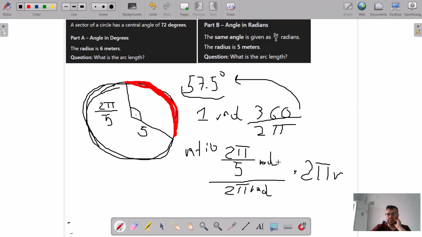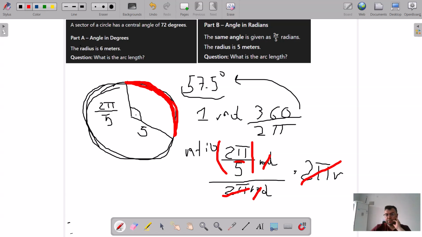We can cancel out a few things. I'm going to take the red color. A few things can be canceled out. You see we have radians. Radians can be canceled out. And now you have 2 pi here, and you also have 2 pi. So this will cancel out. So what stays is only this 2 pi divided by 5 times r. Just like in the first example, we see that the arc length in this case will be 5 times shorter than the total circumference, because total circumference equals 2 pi times r, but here we also see over 5.